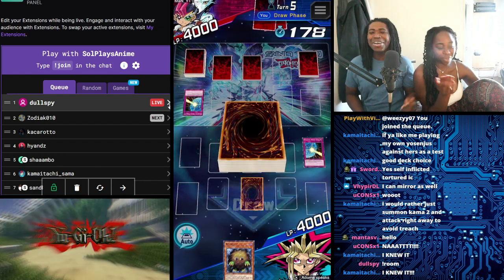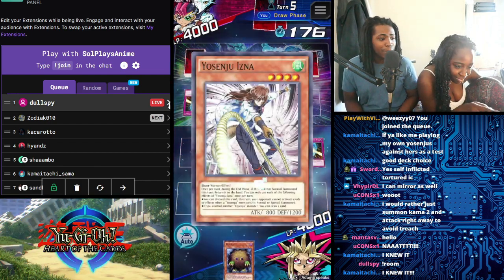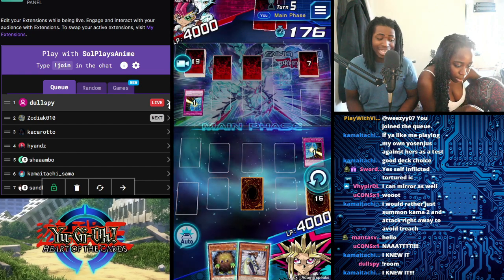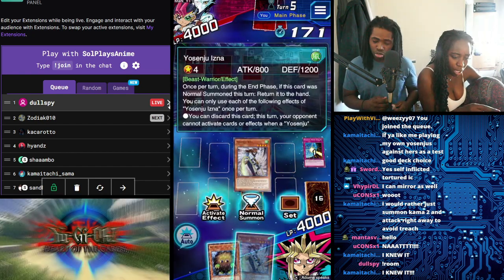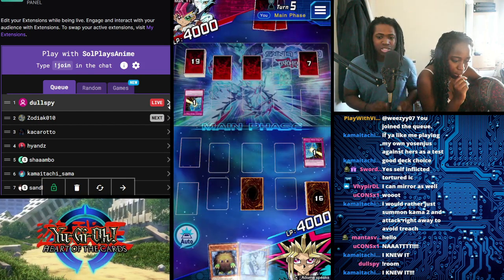Call it, but I was wrong. Okay, as long as you know. Okay, got Isna. That's actually good because the sword sting on the field will be usable again. So you don't want to activate her effect. Yeah, you want to normal summon her, right?